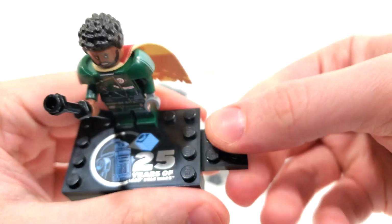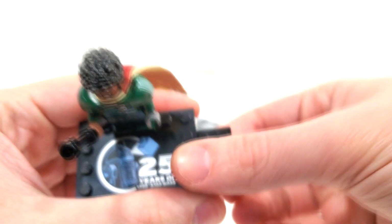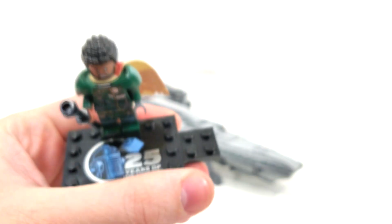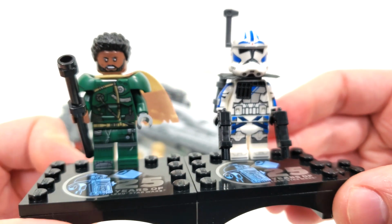And you also get this 2x4 plate piece in order to connect him to any of the other characters that you may own from the anniversary. And the system also works with the 20th anniversary characters.